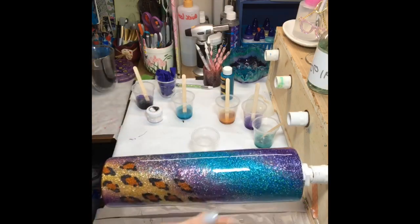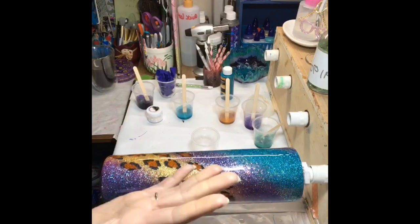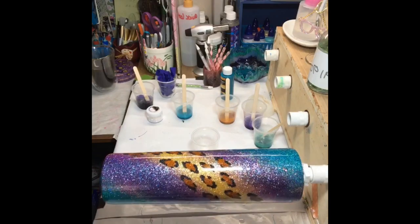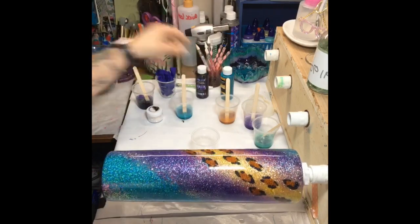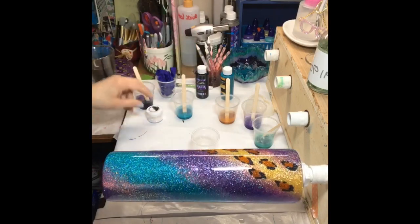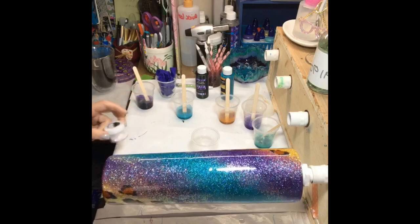Anyways, I didn't have the top screwed on the other one, and I thought I did, and I went to pick it up, and it fell everywhere, and my hands were blue for days. It was horrible, but it was a really pretty blue. It was a nightmare. It reminds me of getting alcohol ink on something. It just doesn't come off.